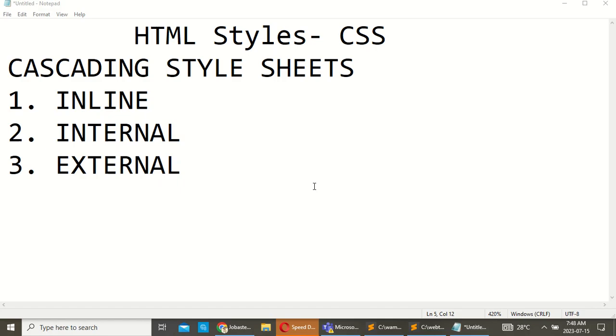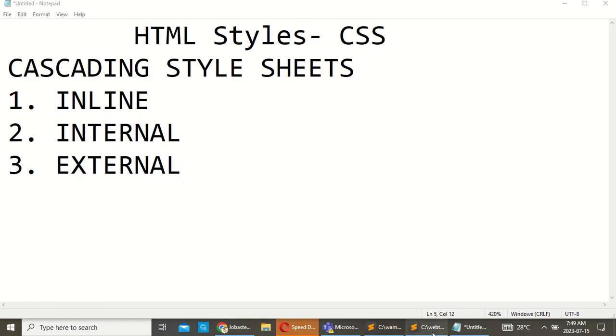CSS is used to format the layout of a web page, and we have three ways to achieve that. The first one is inline styling, internal styling, and external styling. Inline CSS is used to apply a unique style to a single HTML element.